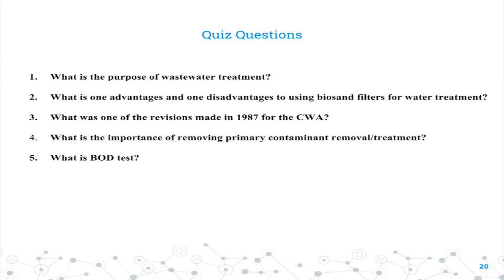So now we have a couple of quiz questions for you guys, with number 1 being, what is the purpose of wastewater treatment? Number 2, what is one advantage and one disadvantage to using biosand filters for water treatment? Number 3, what was one of the revisions made in 1987 for the CWA? Number 4, what is the importance of primary contaminant removal treatment? And number 5, what is a BOD test?